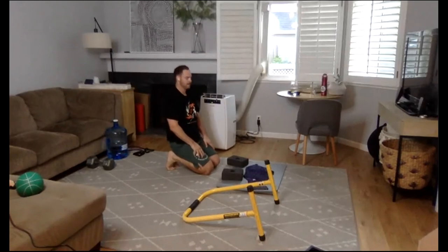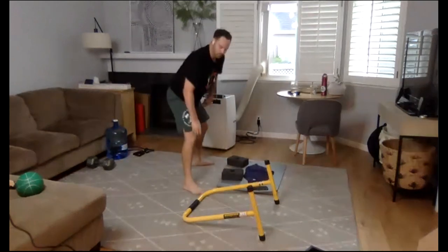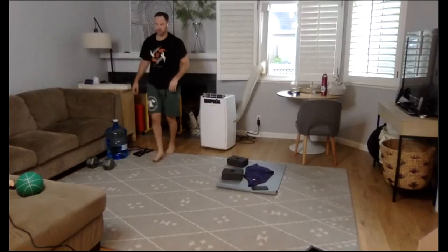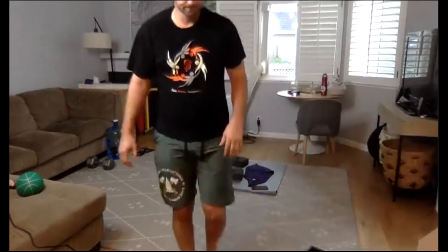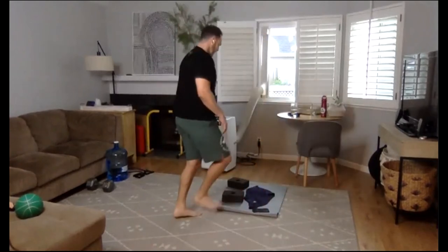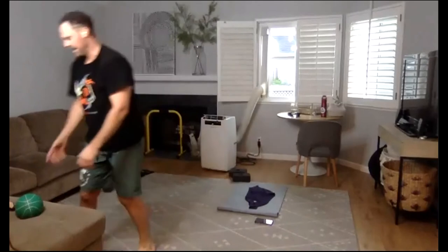That was a spicy round! Good stuff my friends. We got 30 seconds till lunges. Lunges — we're going to hand off that med ball if you have one. For these lunges, we're going to stay on the same side for half the time — I'll tell you when to switch. Core tight, same side, and then I'll let you know when to switch. Grab a med ball if you have one, if not, just lunging.